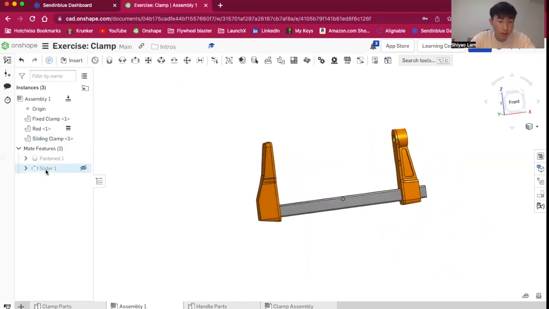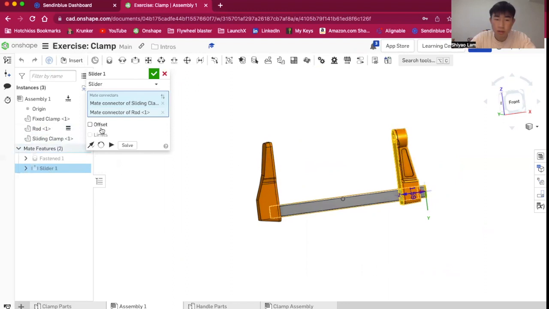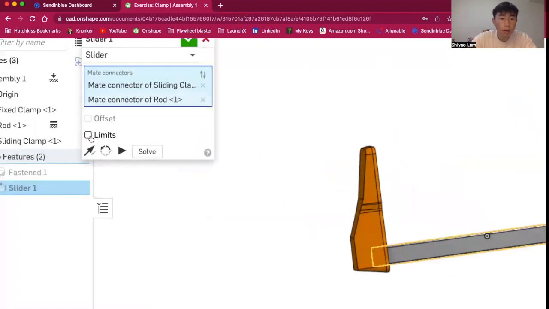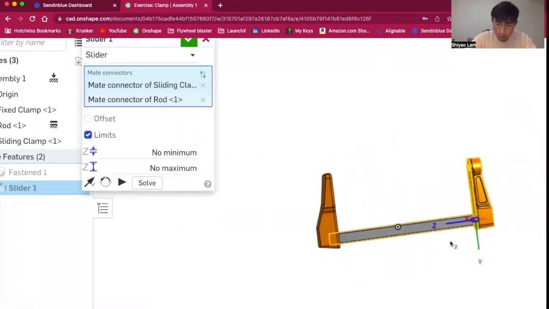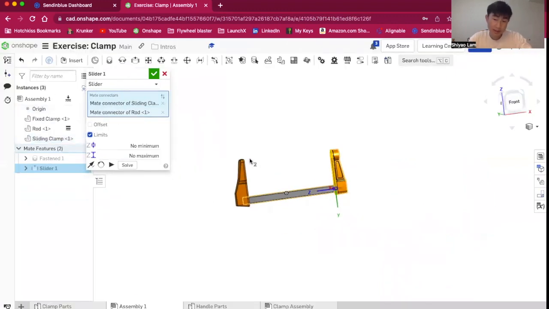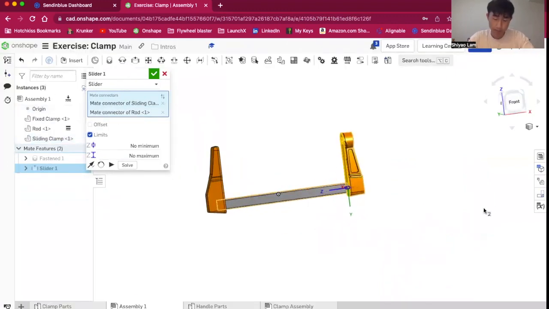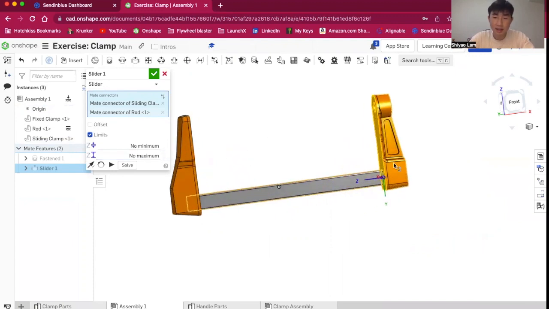And there are a few nuances with things like the slider mates or rotation, revolute mates and all these things that we'll go through later. But you really want to worry about limits right here. Essentially, the limits set the minimum and maximum distance that this object should be positioned, or the range of motion, sorry. That might be a better way to describe it. The limits dictate the range of motion that these two objects have.